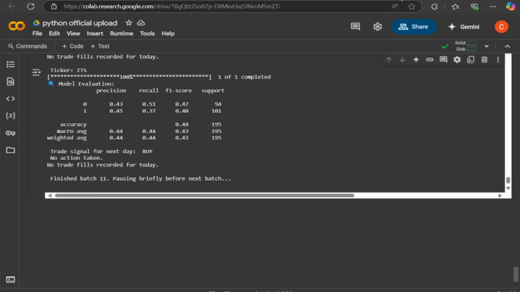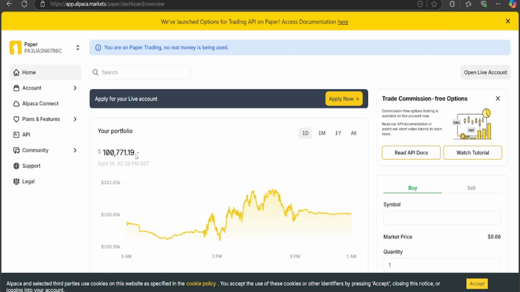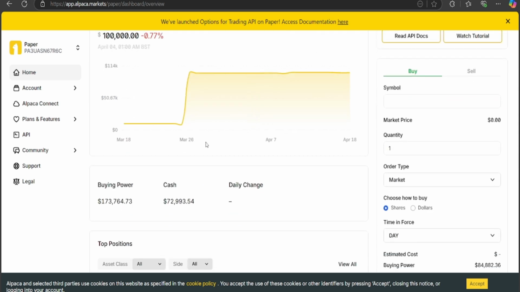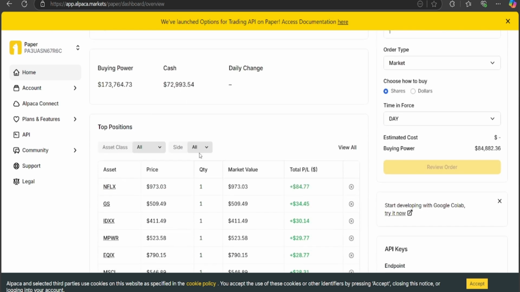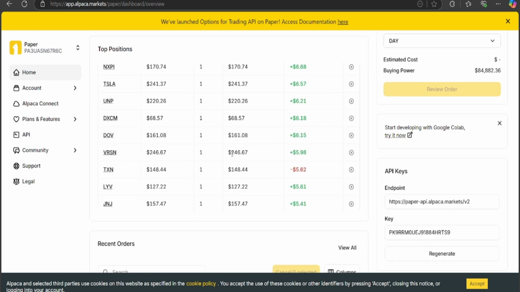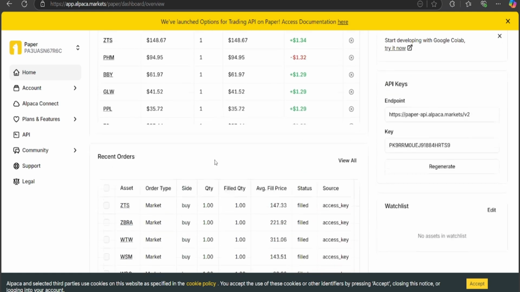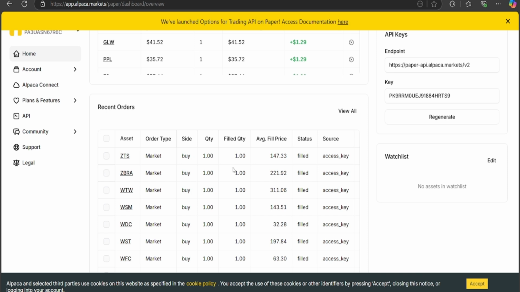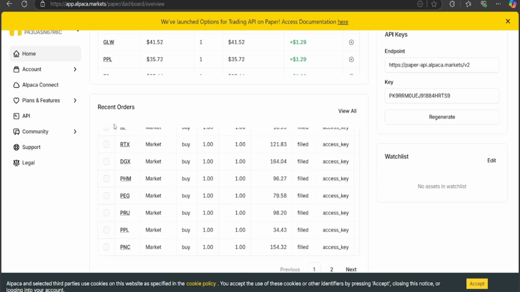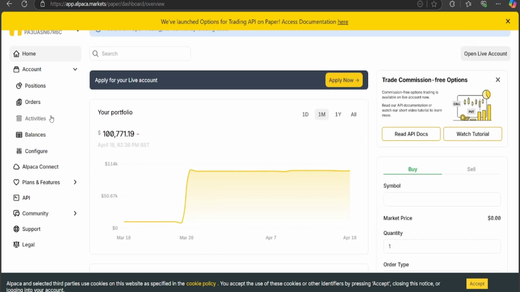Okay, I'll show you what this looks like on the paper account. So from £100,000, it made about 700, it says there. It's not a lot, but this has only been from March 26, so around a week. And this shows you all the top positions it's made. You see the profit and loss as well. I'll just look through all this so you know it works. It shows you the recent orders, which were recently made. As you see, it's a lot of purchases, a lot of orders.